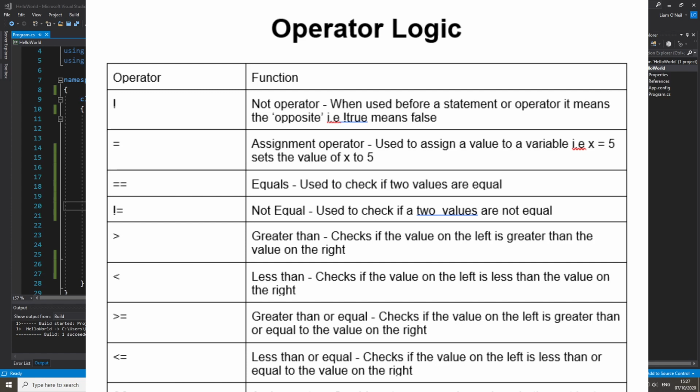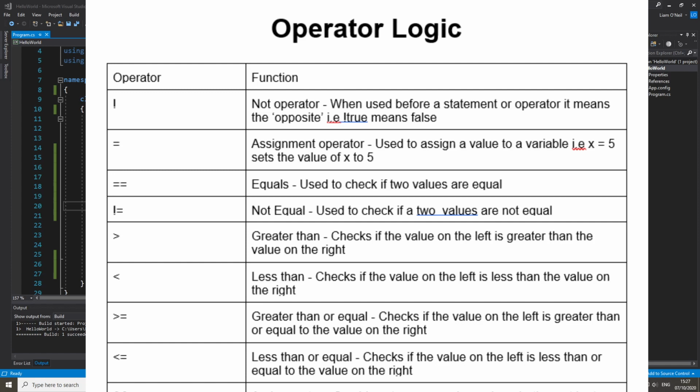You've then got the not equal, so that is a not operator combined with an equal sign, a single one, and that is used to say the opposite of a double equals. That's to check, are these two values not equal to each other? And it's a question. Again, it's a check. It's not an assignment.